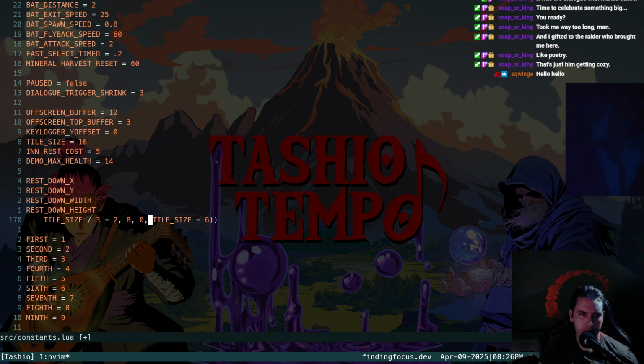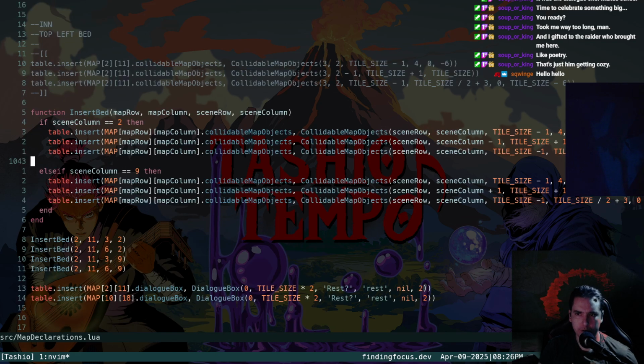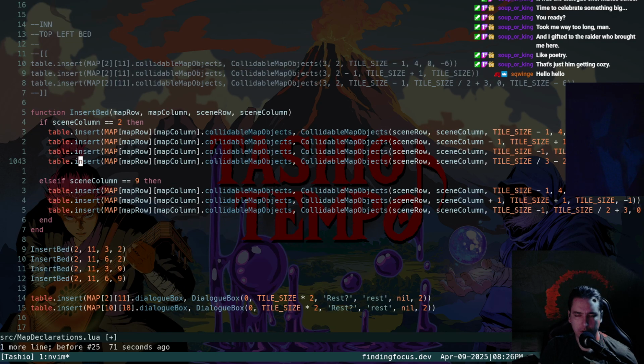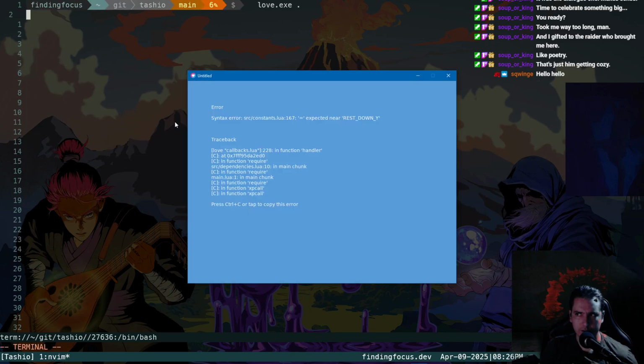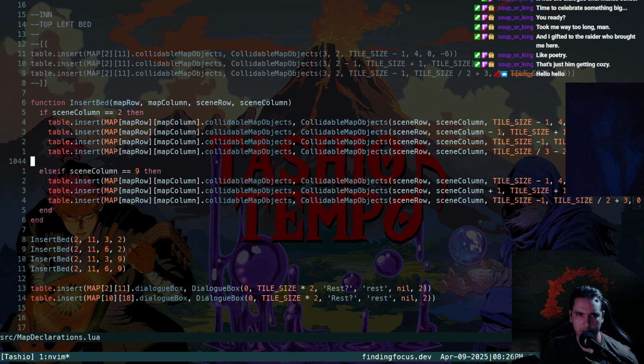Okay, we want this boiled down to no offset. So if we just take out the offsets we give ourselves, we want these values to be right, which, okay.